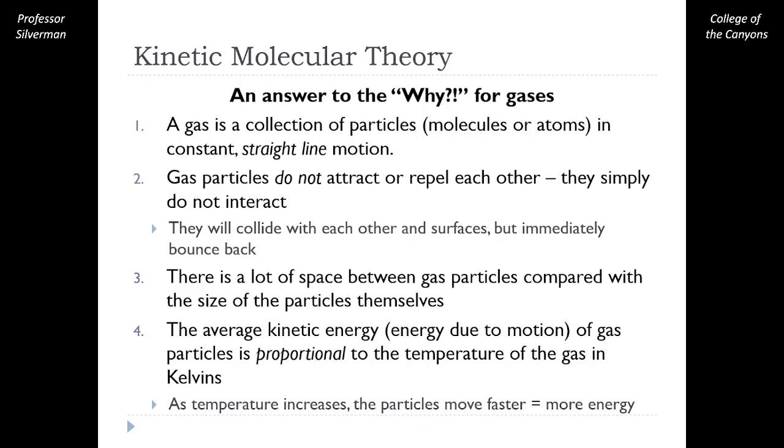The kinetic energy of our particles is related to, proportional to, the temperature of our gas. Proportional here means the same trend. We can give it the symbol, the Greek letter alpha. This just means as one increases, the other also increases. In practice, this means at higher temperatures, our gas particles, on average, are bouncing around much, much faster.